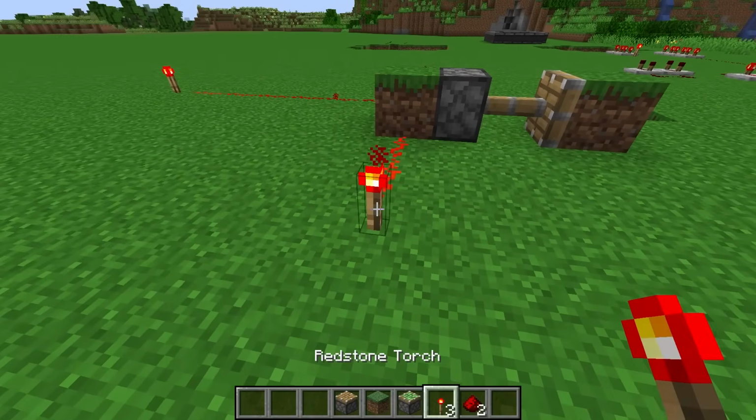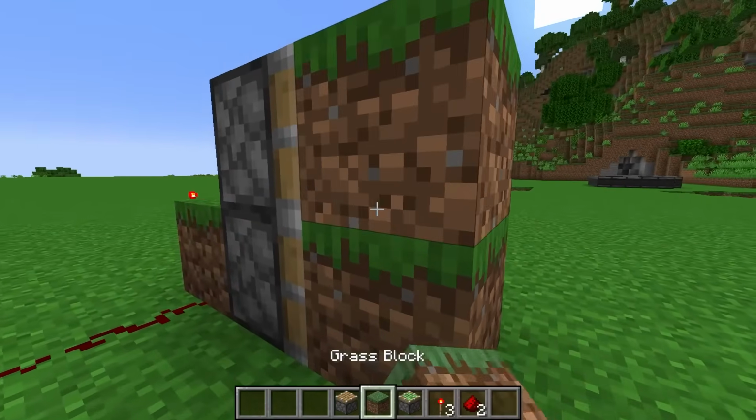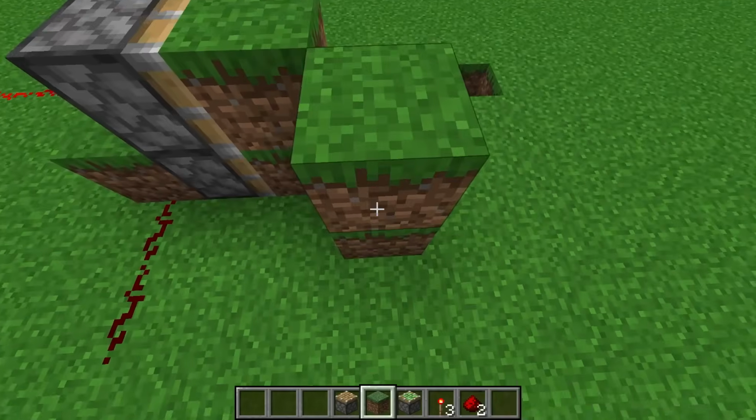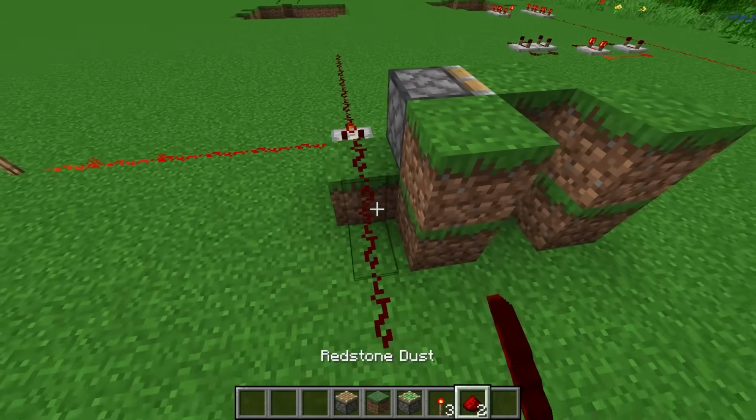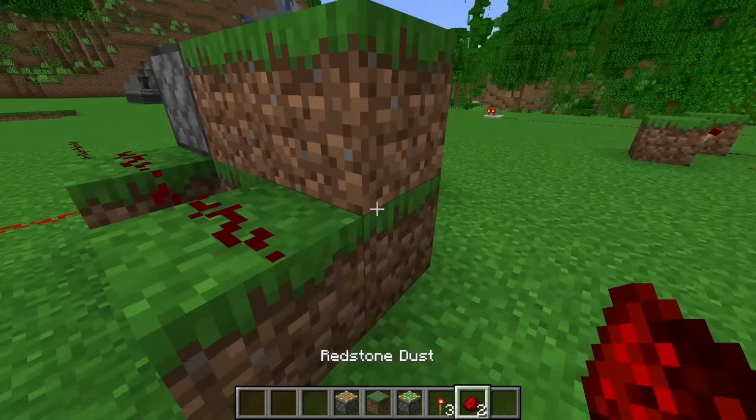So that's kind of how you use pistons, and you can use this to, let's say, make a little door. So let's have two sticky pistons like this, two blocks like that. Let's say that's a wall in our house, just like this. Let's say we want to have a lever right here. All you literally have to do is make a little system like this.